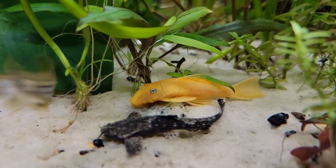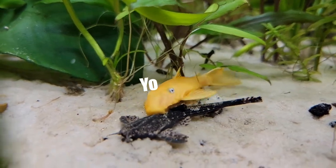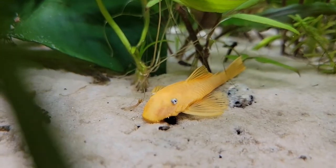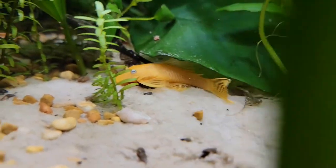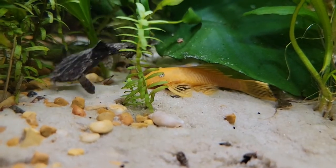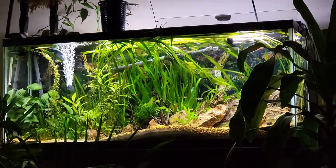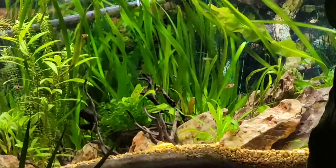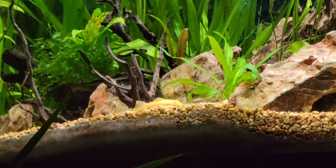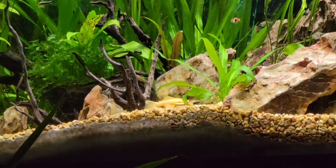These guys are a really fun fish to have. It's actually one of my favorite fish that I'm currently keeping. I got this fish two years ago and the growth on this fish has been insane. Like when I'm standing 10 feet away from my aquarium, this fish is the one that pops out. It glows. It really does. Super cool fish. I love it. Super easy to keep too.